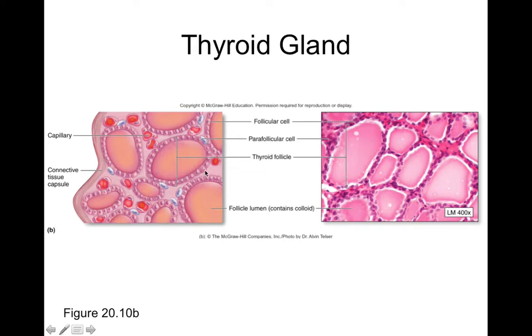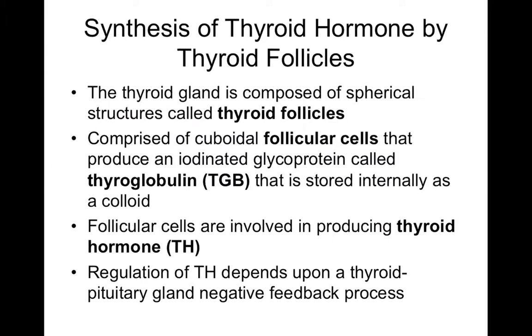Now, these follicular cells are actually what make and secrete thyroid hormone, or TH. But we also have these parafollicular cells here, kind of off to the side, and these parafollicular cells would be between all of the follicles. So parafollicular cells would be in here and in here. And what these parafollicular cells secrete is something called calcitonin, which is involved with calcium homeostasis. And we'll talk about that coming up here in a little bit.